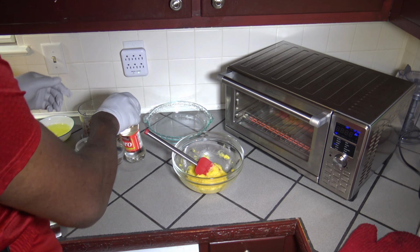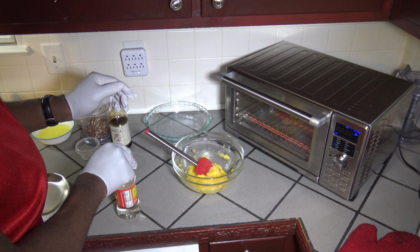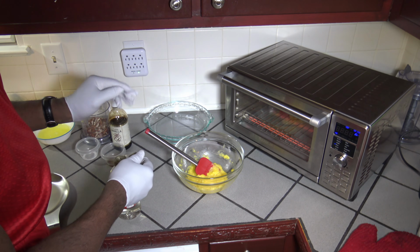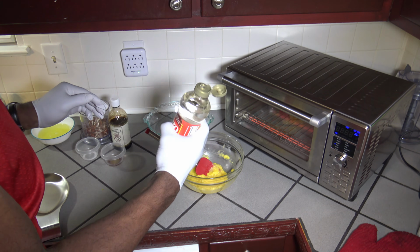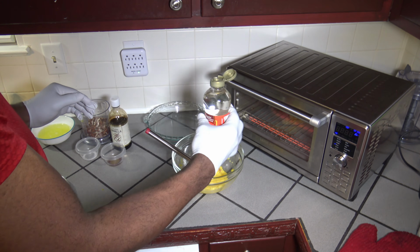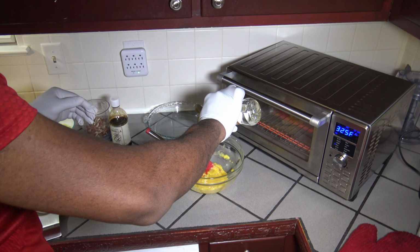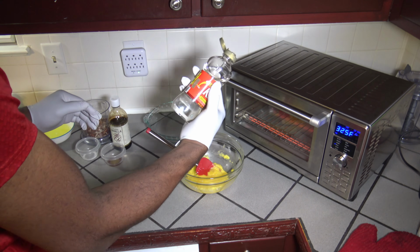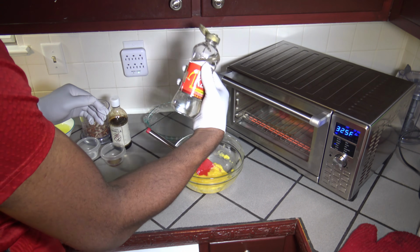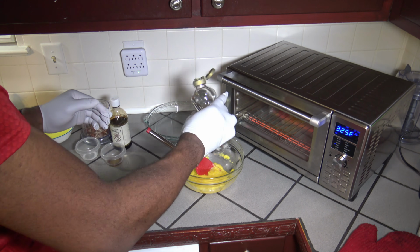I will mention, as far as the pie crust, this recipe calls for an uncooked pie crust. I keep it cold until the moment that I need to take it out to cook because that makes it flakier. So I'm going to pour in 1 cup of my Karo syrup now. And the bottle has a little guide on it for you who are not familiar with Karo syrup to let you know when you've used a cup's worth. So I'm just using that as my guide.